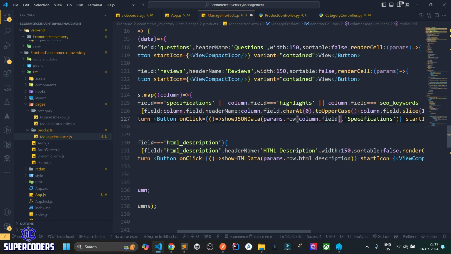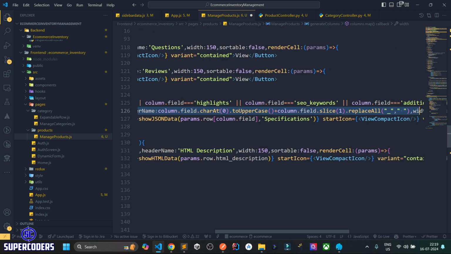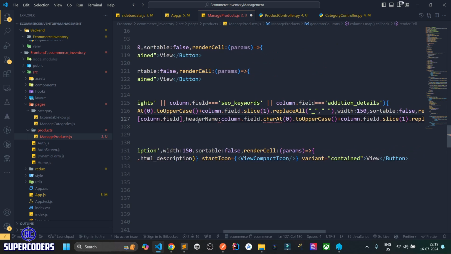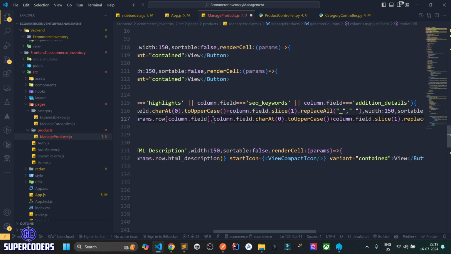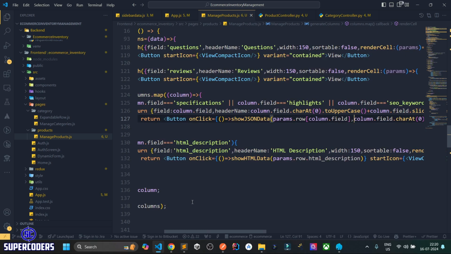Got it? And here simply just copy this header, complete, copy it, pass it also here. So it will act as a title. Column dot field, caret. That's it. Save it. Back to Chrome.